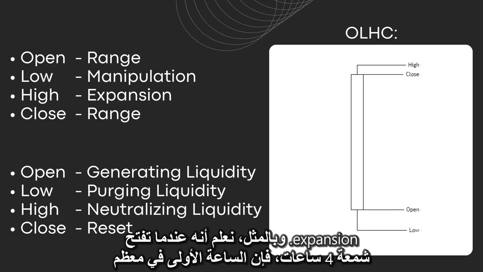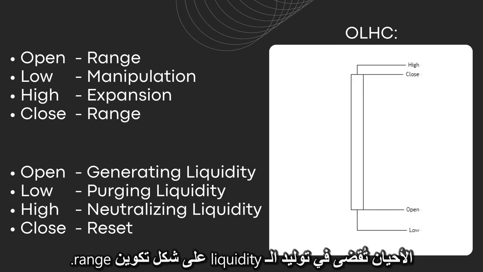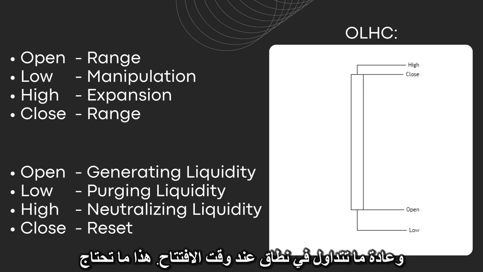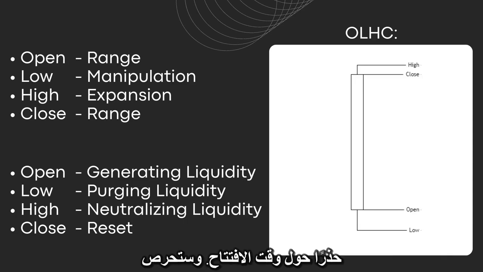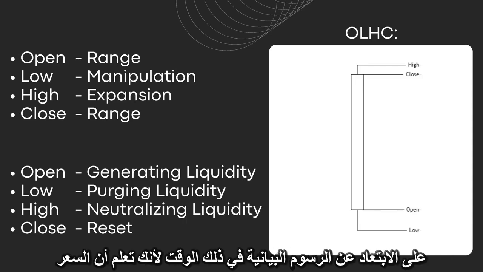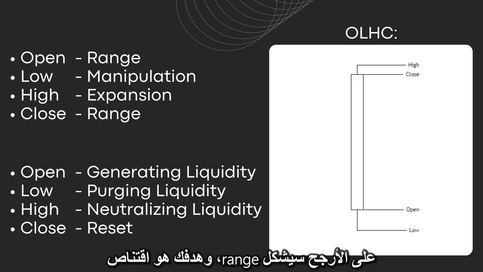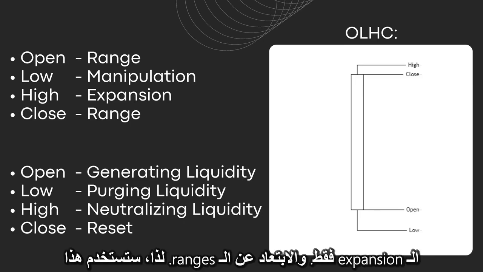Similarly, we know that when a 4 hour candle opens, the first hour is more often than not spent on generating liquidity in the form of forming a range, right? And it usually ranges at the opening time. That's what you need to remember. So when you know this and you're aware of it, you're always going to be cautious around the opening time, and you're going to make sure to stay away from the charts at that time, because you know that price is likely going to form a range, and your objective is to only catch expansion and stay away from ranges.